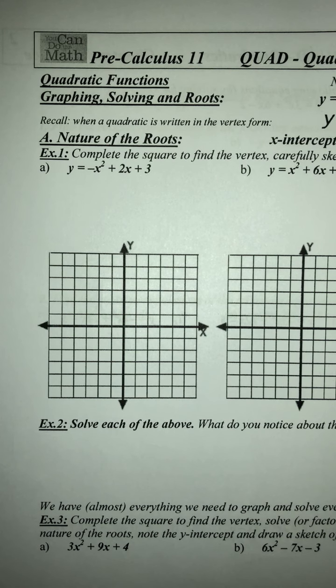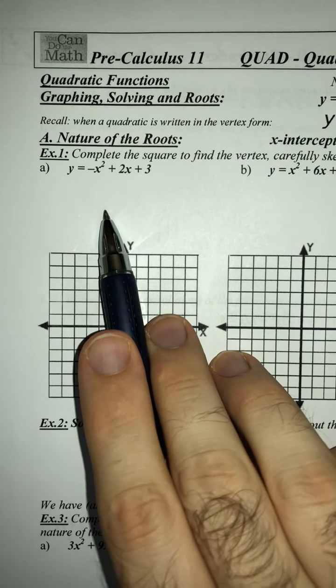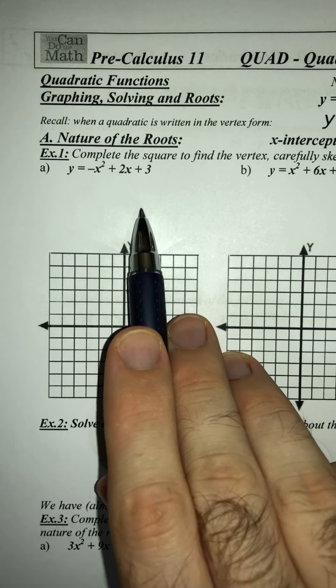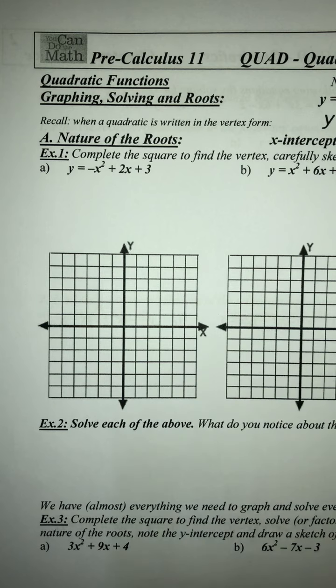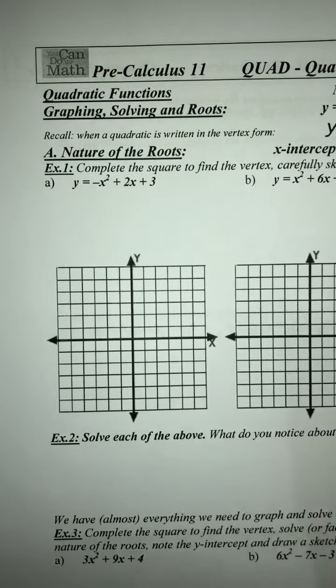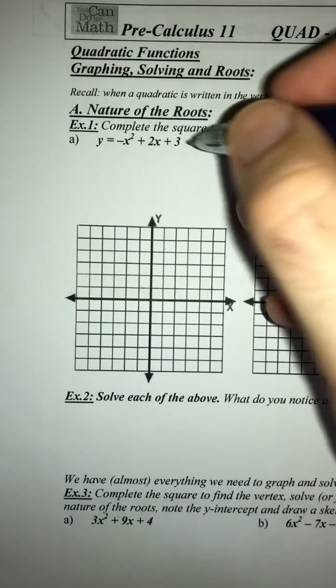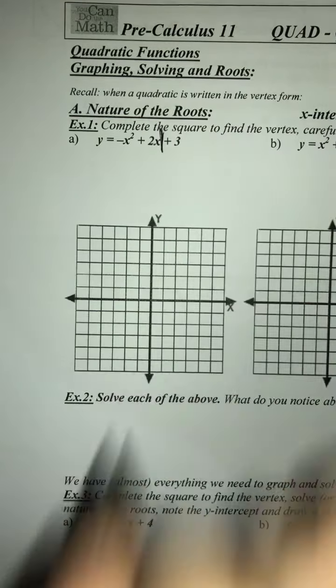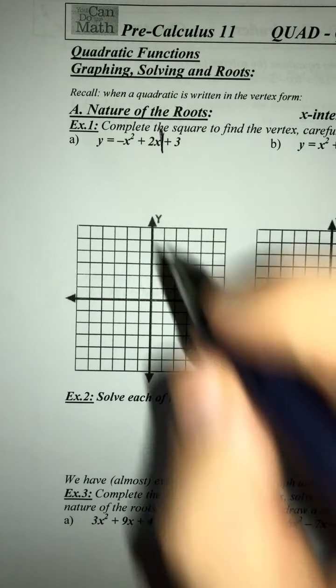So we are going to graph quadratics. That's the whole point of this, and we're going to look at multiple things. We're going to graph it looking at the vertex form and then graphing those out. So let's try this one. We want to do this. We're going to try and complete the square. So I'm going to do it pretty quick. I'm not going to explain the whole process. If you're struggling with this, you need to go back and watch the other videos.